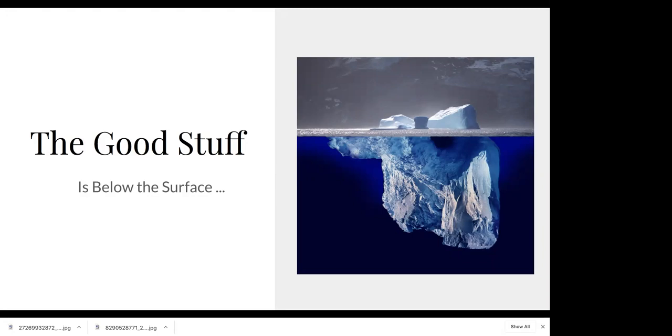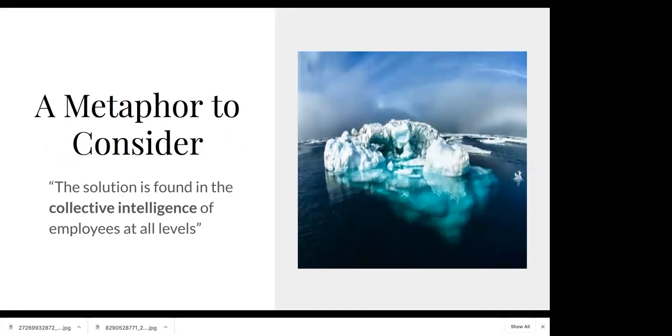They really created events and structures so that institutions could get to that bulk of the iceberg. Because a lot of times, when you get people into the room, you stay at this iceberg level because people remain in their silos, or the structures of the institution shut us down. And I think this is really the major potential of guided pathways, is using whatever happens with your guided pathways redesign to get at the good stuff that's below the surface. The purpose of every meeting is to get to that collective intelligence that right now our status quo system is not accessing, or makes it very difficult to access.